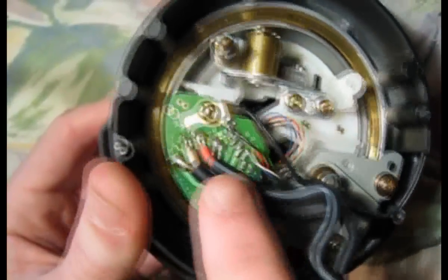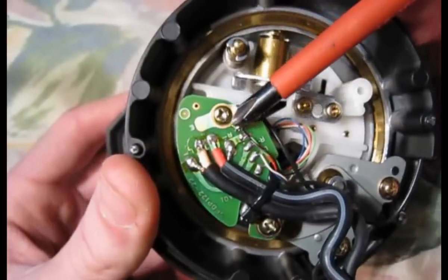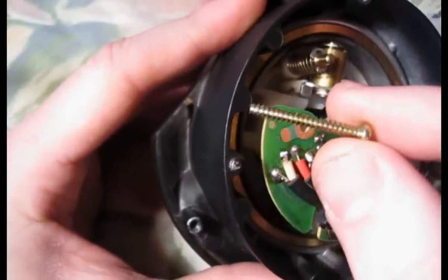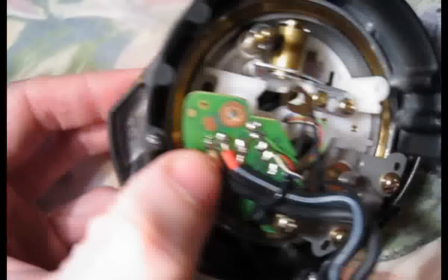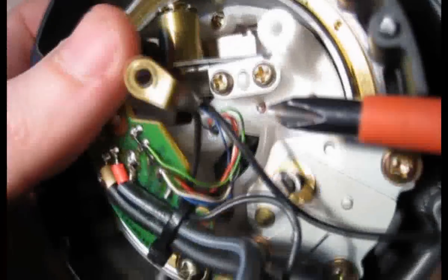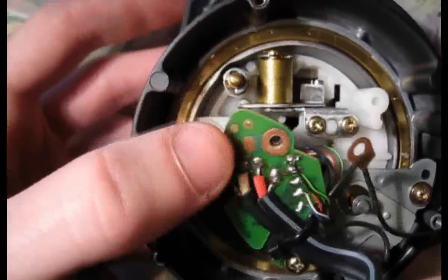In there, it looks pretty complicated, but let me get the camera a bit closer up and I'll show you that it's not actually that complicated. You've got a lot of things in here, but as you can see, you've got a circuit board. To remove the tonearm, you've actually got to take this circuit board off. What I would say to do is not actually take the circuit board right off. This screw here has an earth lead attached to it and it's actually a longer screw than the other one. So take this screw right out first of all. If you take that one right out and the screw on the other side, don't actually take that one right out — just loosen it off. What you can do is just move that circuit board out of the way. The reason I say don't take it right off is because you've got these little wires here, which are very skinny and very delicate, and the weight of the circuit board and audio cables are going to be dangling on these wires and they could probably snap. So just move this out of the way.